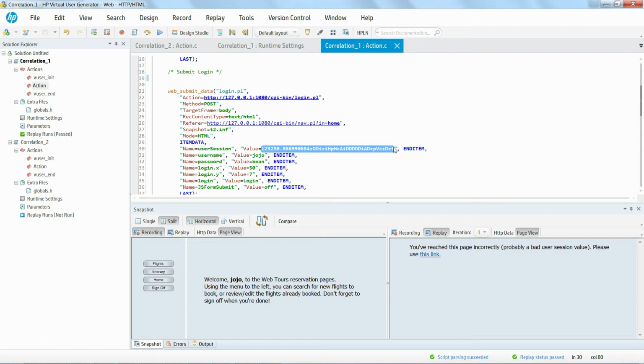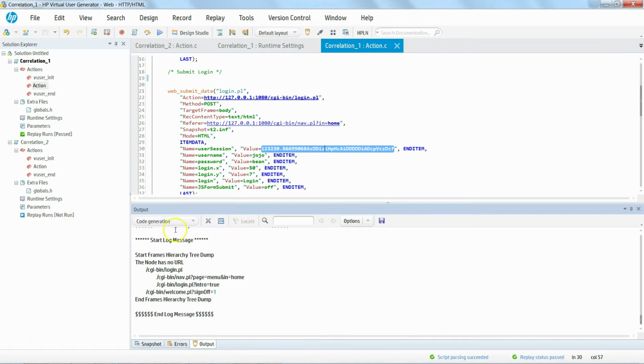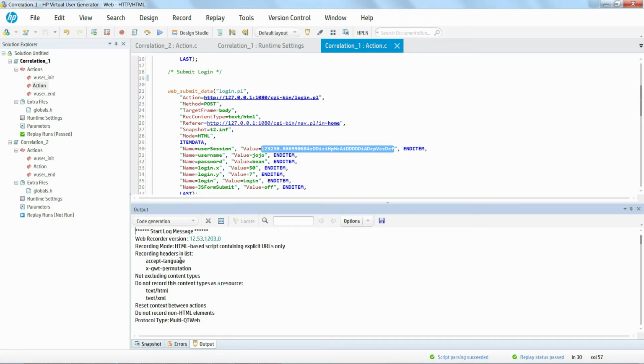There are some steps; everyone follows their own method to correlate. Let me show how I do that. First, in order to correlate, you must select the value which is changing. Just copy that value which you want to correlate and go to your output log. From there, go to your code generation log and go to the top. Just by pressing Ctrl+Home, you can go to the top of the code generation log, and from there put in the value you want to find.